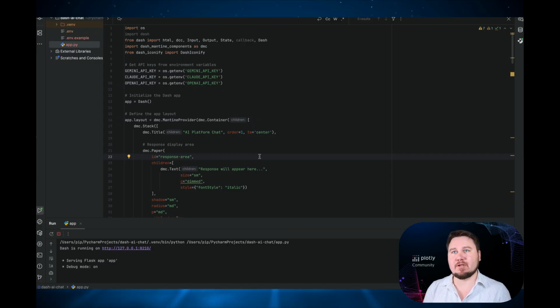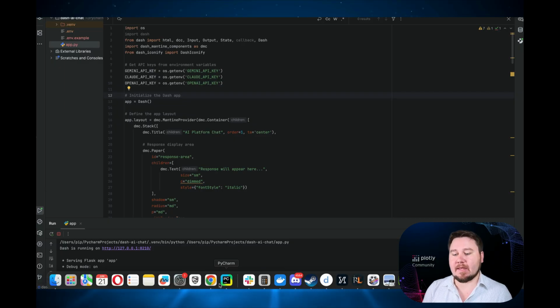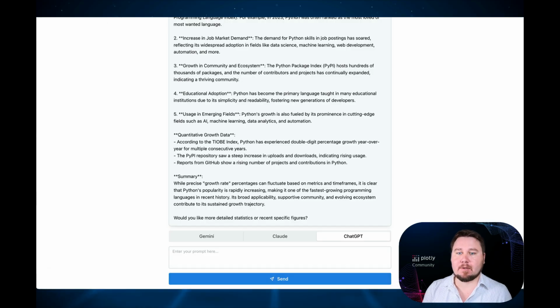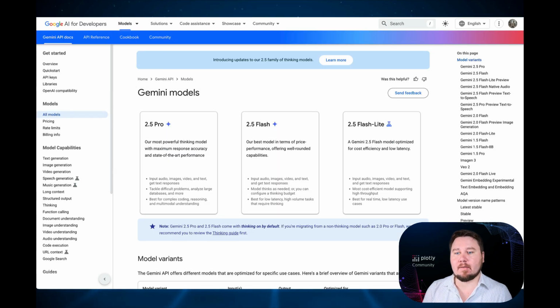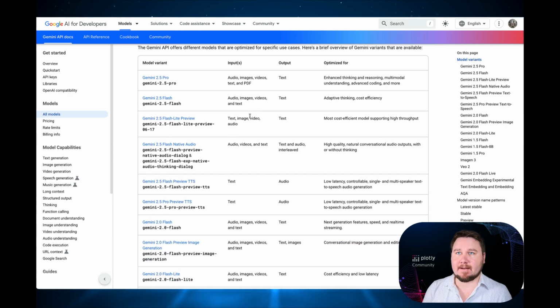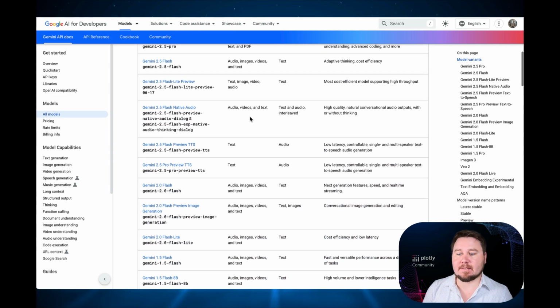So what I built here is an example application. This is all the code that you saw that was running in that application that I just showed in the AI chat. As you can see here, we have these API keys. These are going to be needed for us to fetch on each of these different AI endpoints. And the way that you can get these, I would highly recommend finding their docs and then looking at their models, because each one of these providers, these AI companies, they all have different models that you can choose from.